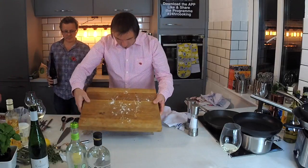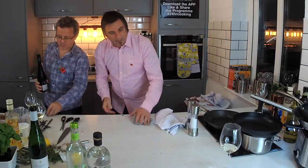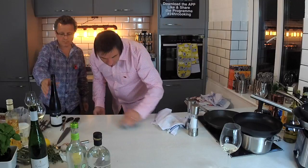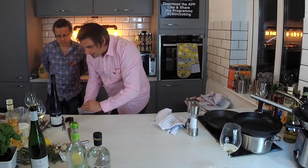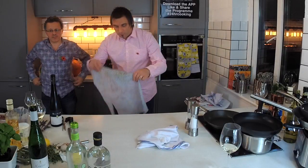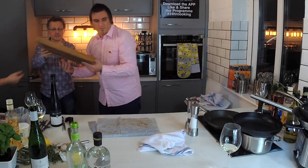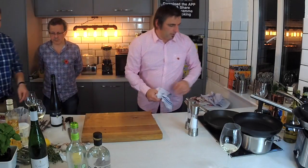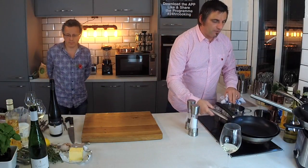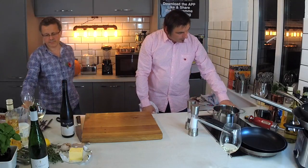Want me to clean that? Yeah, if you wouldn't mind, that'd be absolutely fantastic. Which is quite handy because this sauce is really quick. It's going to be a lemon and thyme sauce, again based with chicken stock, for no other reason than that I tend to use chicken stock more than I do fish stock. Lovely, thank you very much. I tend to use a chicken stock with the fish, just a light chicken stock, not too brown.